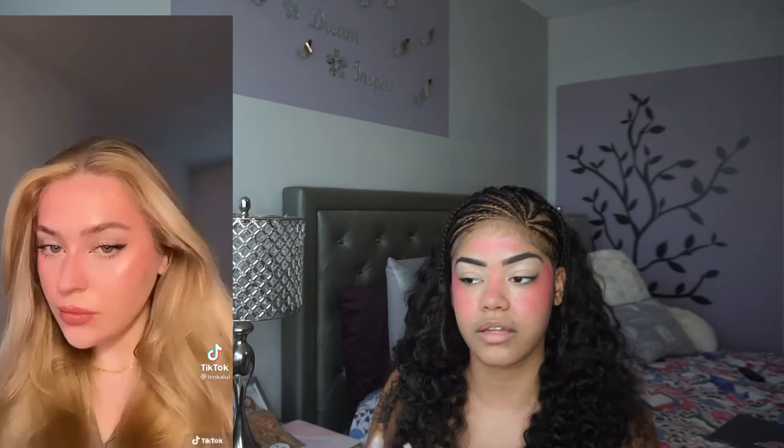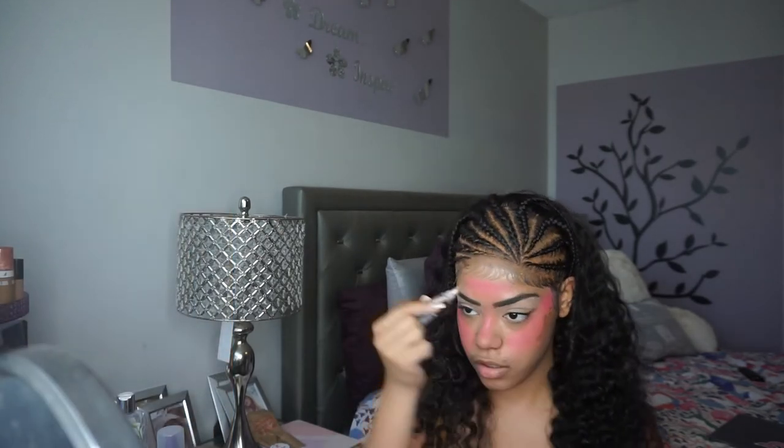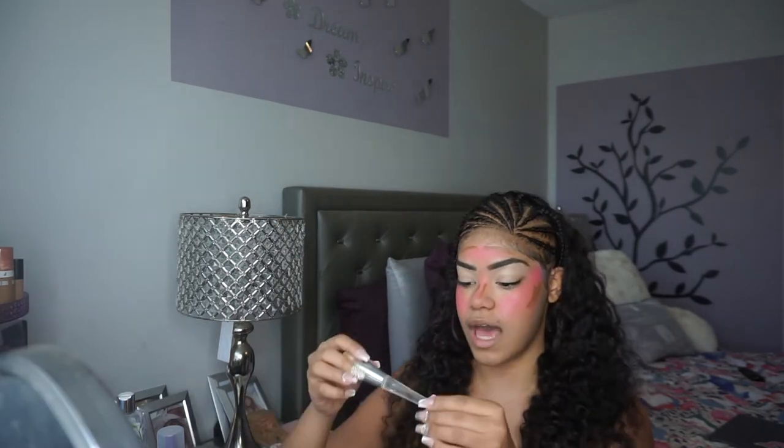So I'm gonna go into it and add it where I like to contour. So like here. Like I said, I wanna be careful with the forehead, because I'm gonna take this e.l.f. 106 brush and use that to blend out the contour.